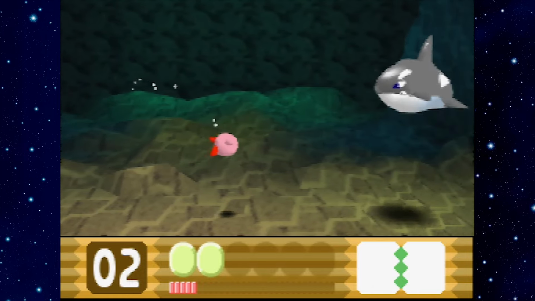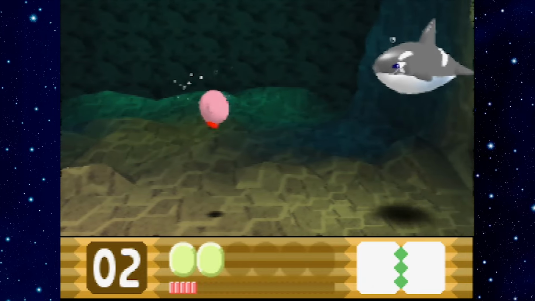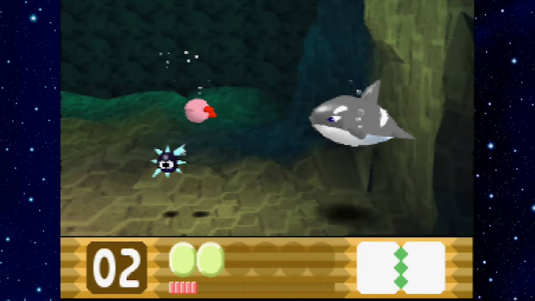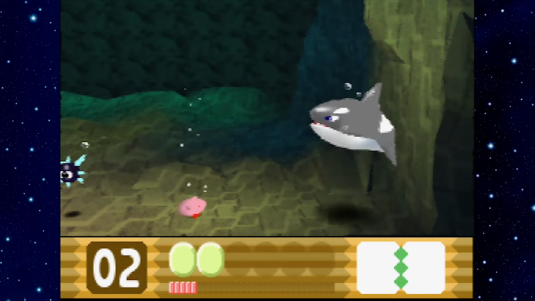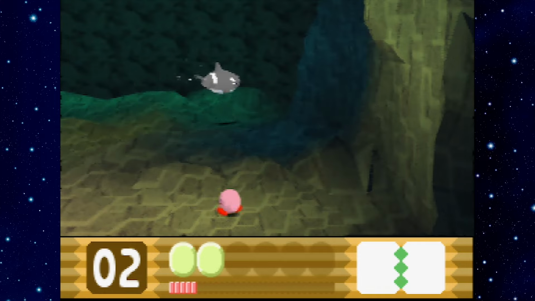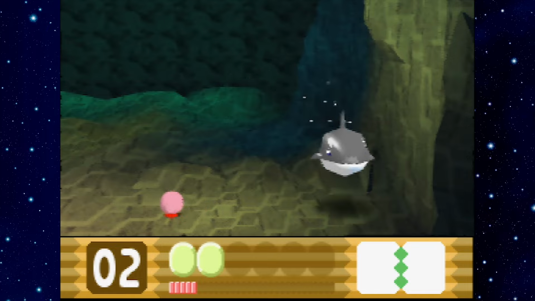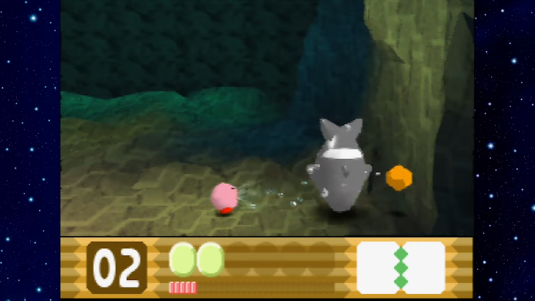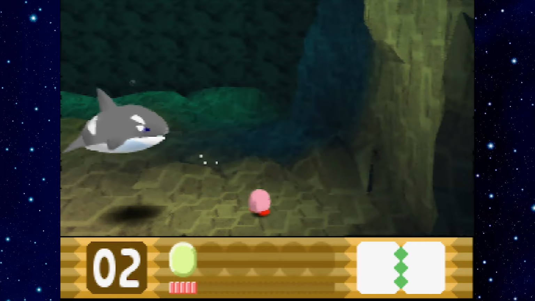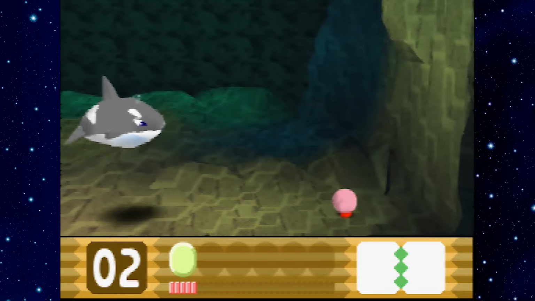I gotta stop doing that. I do that with a lot of enemies, too. I always trade. Okay, I think he's gonna stay high, and he's gonna come back around, and he's gonna belly flop. Ugh, I'm an idiot. Can't believe I flubbed that one.